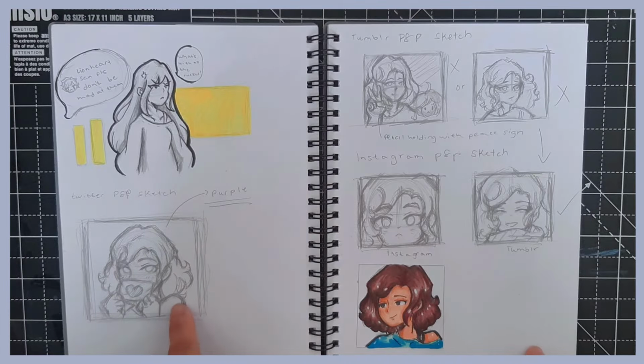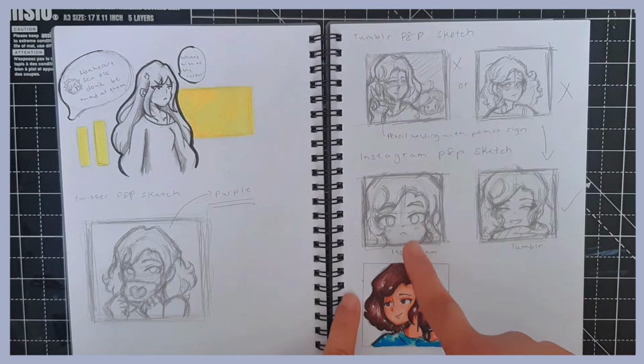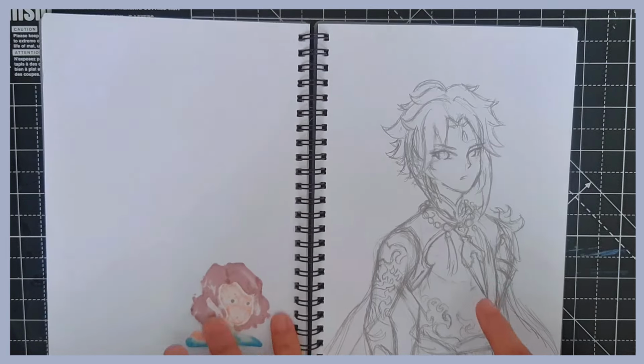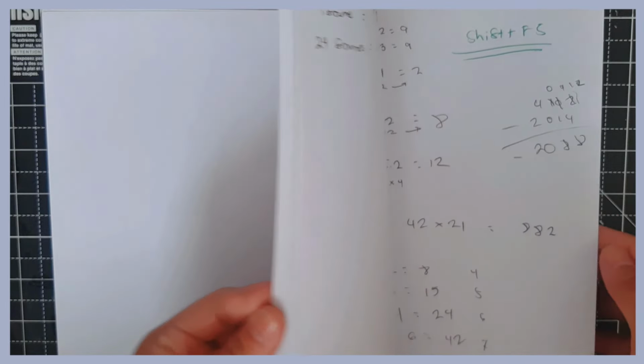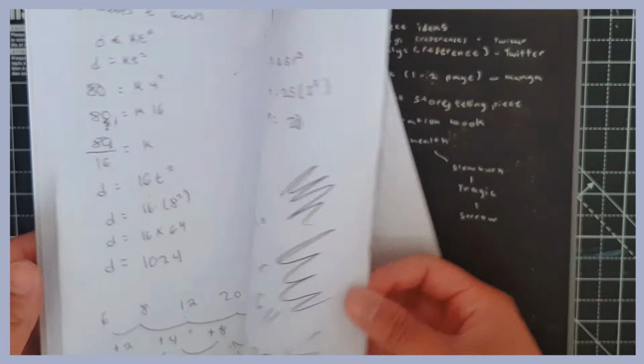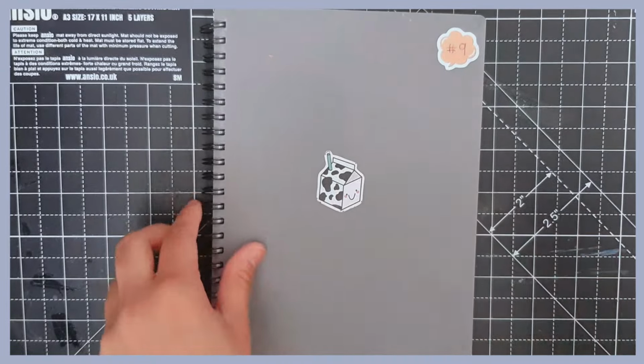Oh yeah, I tried to make a profile picture for my Instagram. I really like this one though. I wish I did this. Xiao. Okay, this is when I also started playing Genshin. This is actually not a bad Xiao drawing. Oh my gosh, that's a lot of math at the very back of my sketchbook. That says for sketchbook number 9.